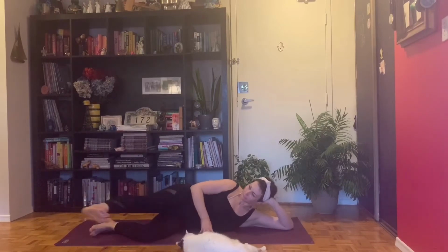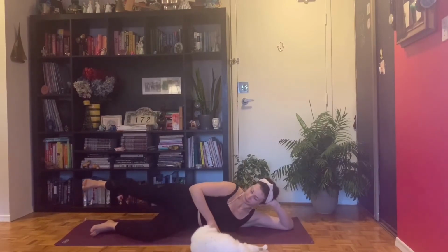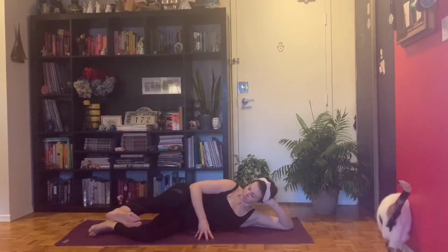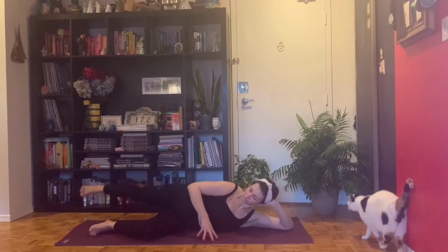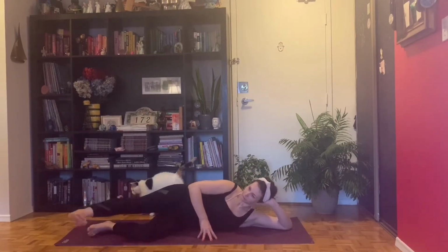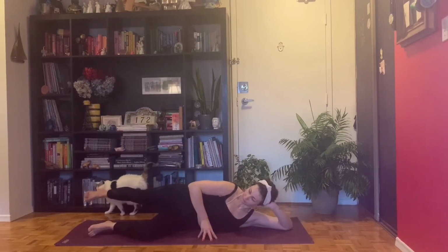And then extend your leg in front of you and sweep it back. Kick it forward with control, sweep it back. Again, your foot is flexed, it's active. You're again minimizing the movement through your torso.